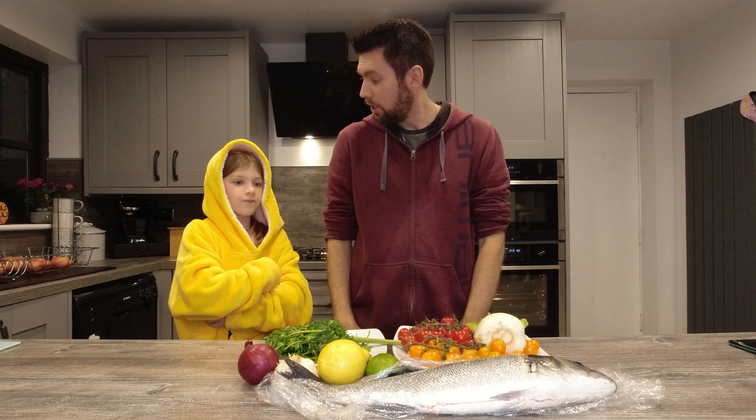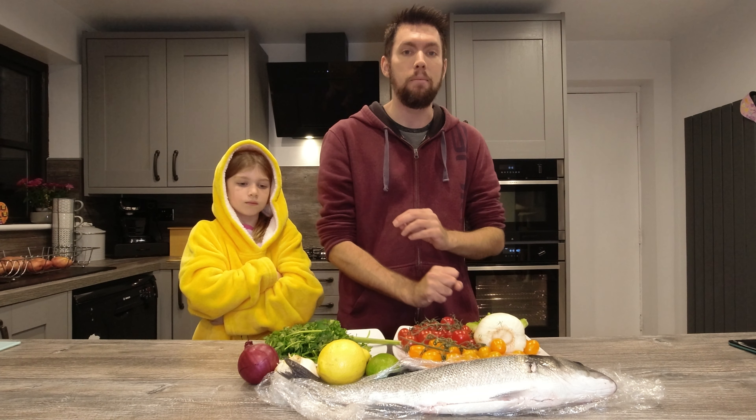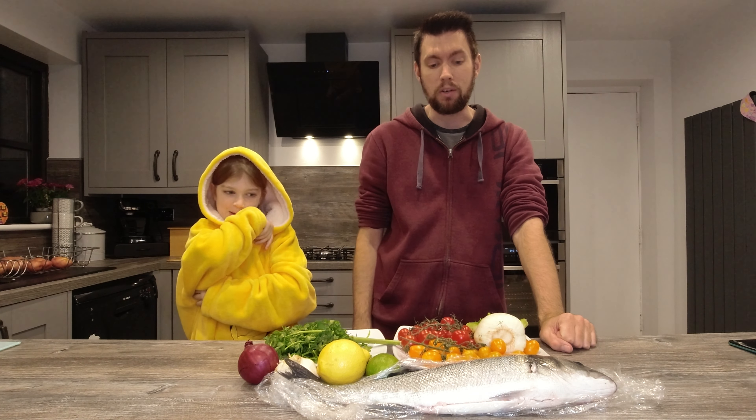Bed of potatoes, fennel and tomatoes on top, sea bass on top of that — season it all up, chuck it in the oven. Nice and simple, easy done. We'll use some of the parsley, lemongrass, lime and lemon to stuff inside the belly cavity of the sea bass as well. Last night I scaled the sea bass, dispatched it all down by the shore — got rid of the guts and stuff like that. It saves so much mess at home. If you're catching it and taking it, it all goes back into the nitrogen cycle as well. Get rid of the guts, get rid of the scales on the shoreline and then all the little critters can have a little feed as well. So yeah, we're going to crack on with that.